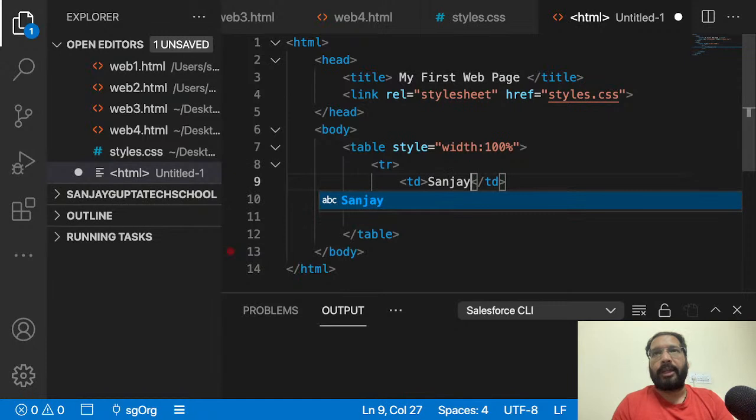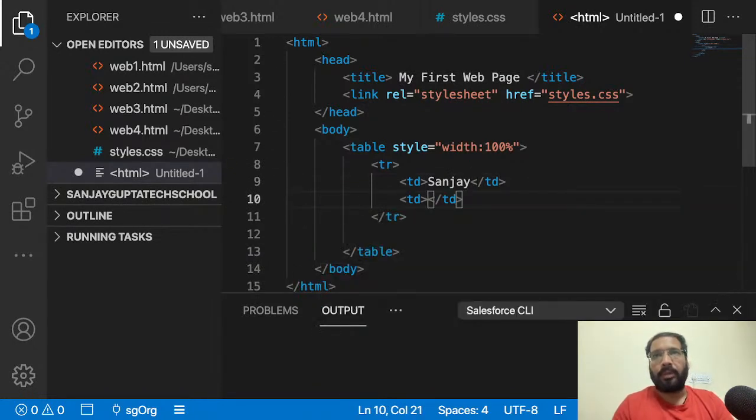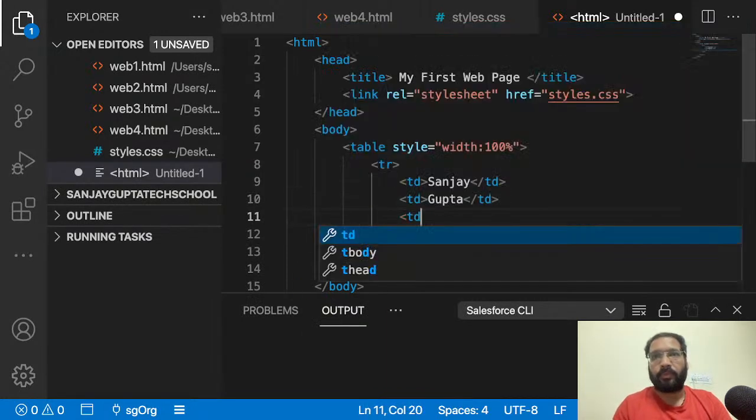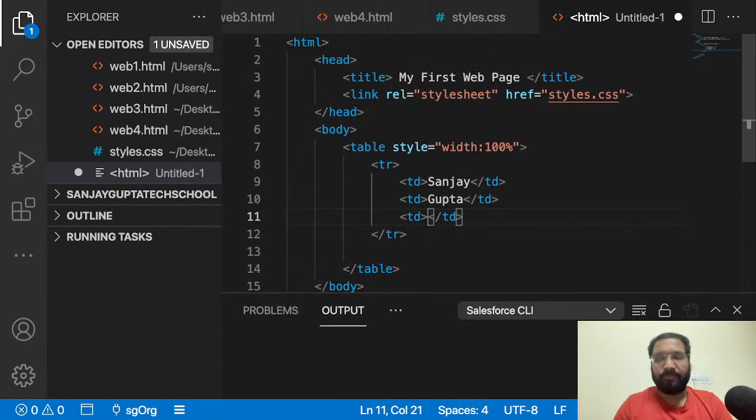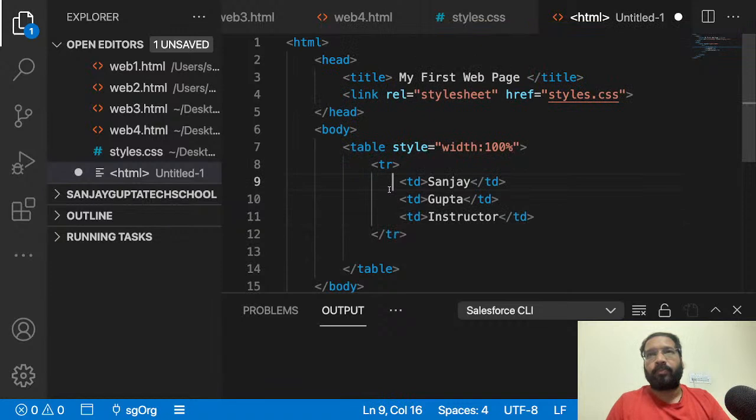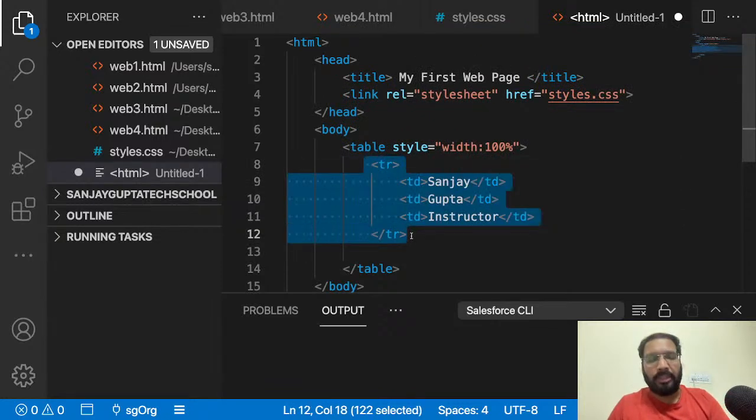Here I am writing my first name, one more TD, my last name, and one more TD. Let's say here I am writing what I do: instructor, right? This way this table row is created.